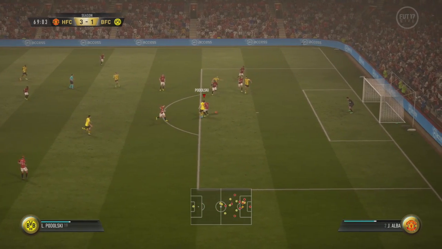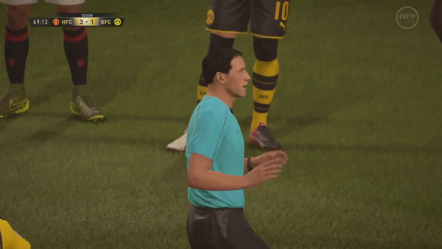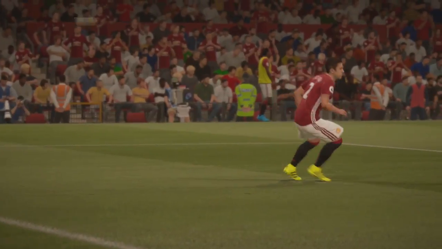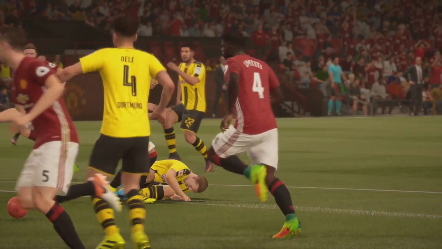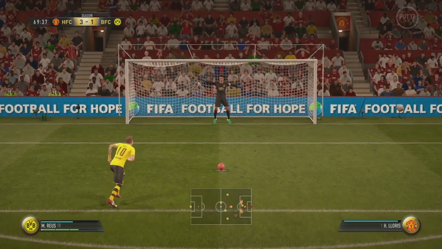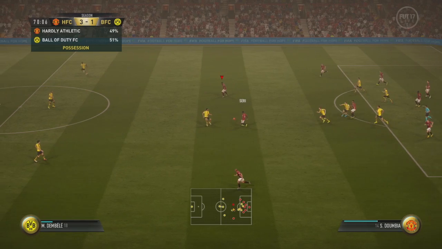Oh, we've given the ball away. Silly mistake. Jordi Alba's brought down Lucas Podolski and he's got him a penalty. That was a silly mistake by me to give him the ball. I should have just cleared it for a throw-in. He did go down very easily, but obviously it's a foul nonetheless. I think he's going to the left. Oh, he's gone down the middle and he's hit the bar and we've cleared it. Oh, we got away there.